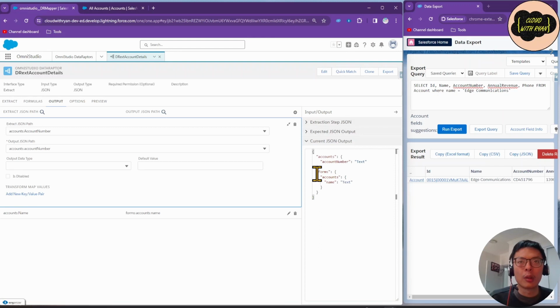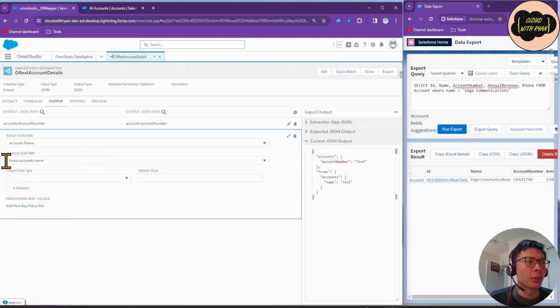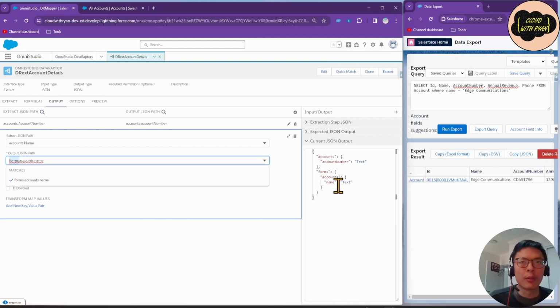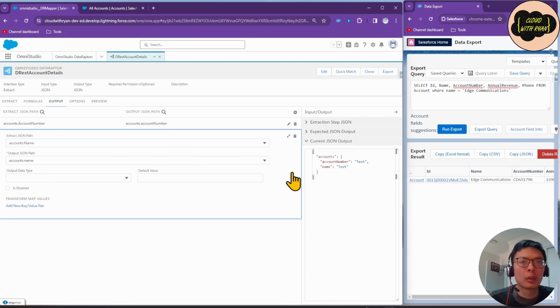You have forms account name, accounts number in different JSON structure. That is because previously we've added another node over here. So to make sure everything comes on the same node, we'll just change this back by removing the forms node. And now this looks a lot better.